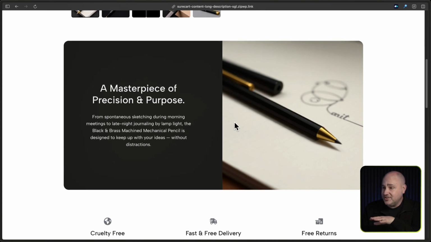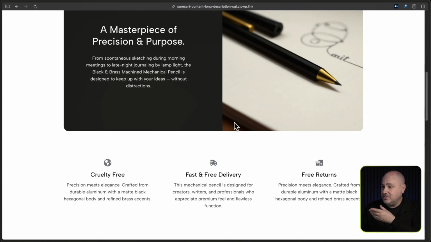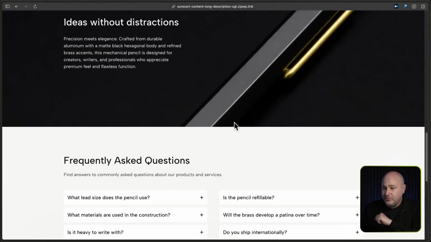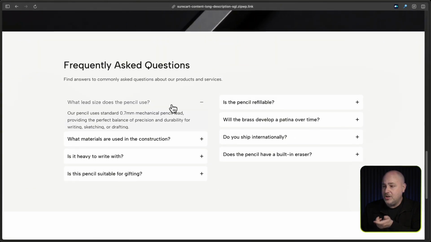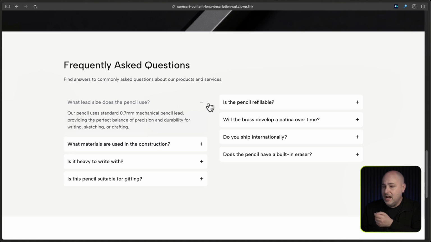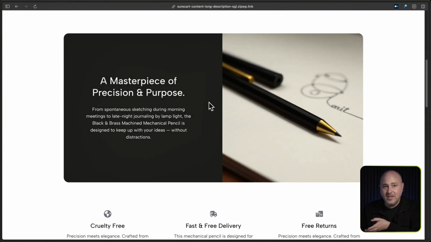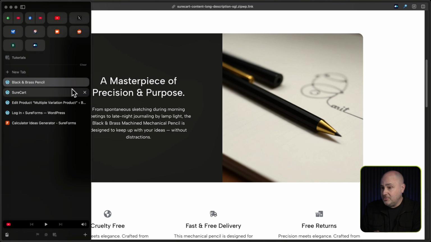So here you can see there's a section that is displaying some text and some images, some layout options here. Here's something that's full width. Here's frequently asked questions, and it's an accordion. You can do anything you want. You can design anything you want in this section. And especially when you pair this with our product templating system, you can do some really cool things. Actually, let me show you that.